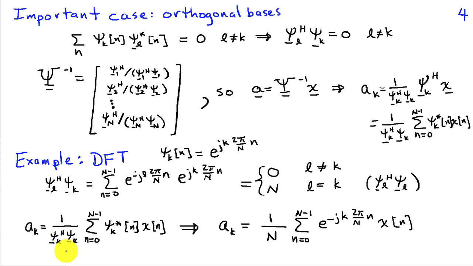And when we write down the discrete Fourier transform formula, we see from what we had above here for orthogonal basis, that ak is 1 over the length squared times this inner product, that we exactly recover the discrete Fourier transform, which says that ak would be, this is the k-th frequency coefficient in the DFT, it's just going to be 1 over N times the sum of the k-th basis function, complex conjugate, times the data x of n.